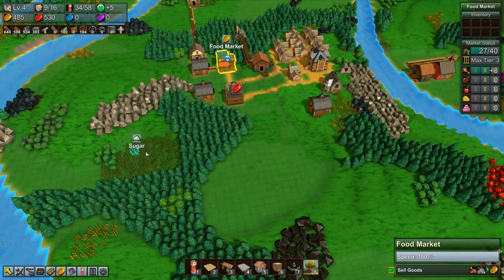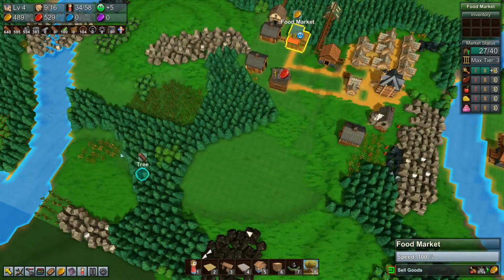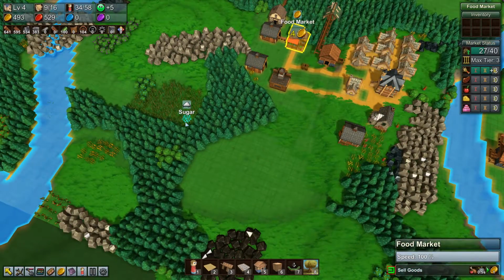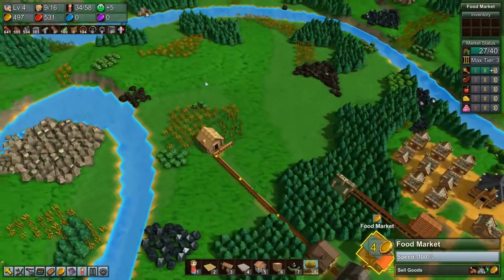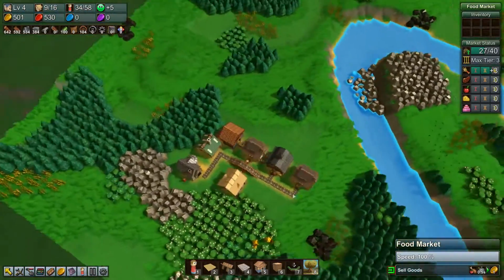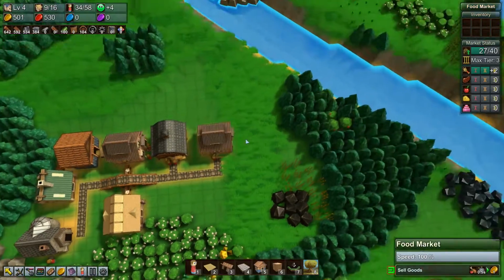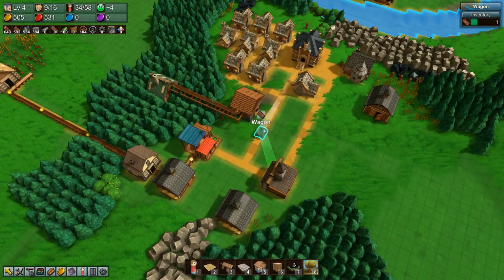Maybe down here, like I was going to. Just the sugar. We've got sugar over there now. Not as much as there, but yeah, things are going to be higgledy-piggledy all over the place. Because of how things are, we're going to be having bits and pieces all over the shop.